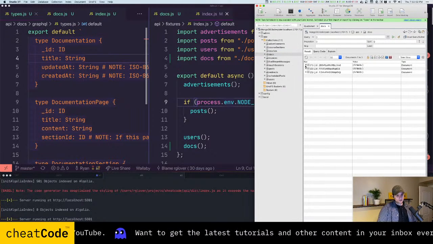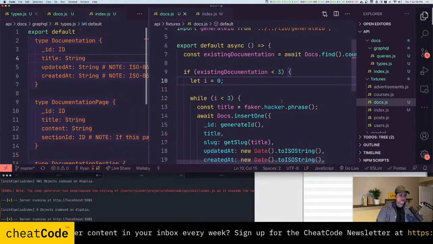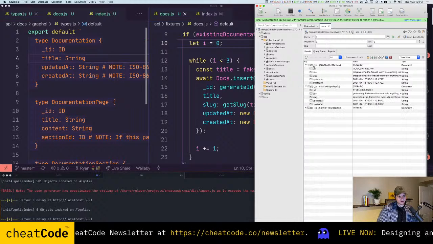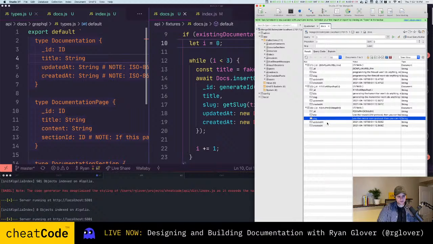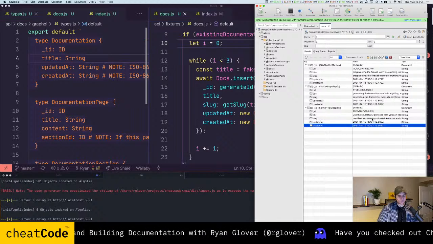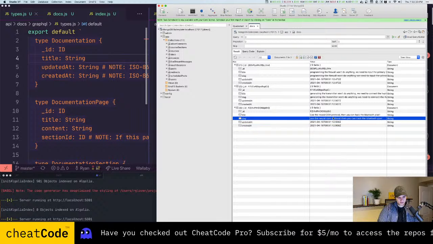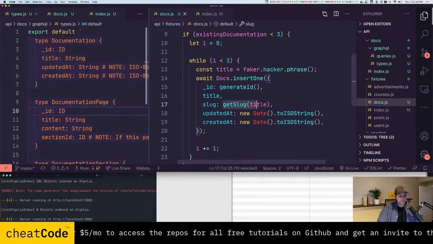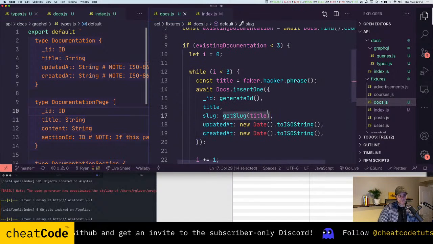So now the fixture that we set up back over here has generated three, like we asked, three documents in the database with an ID, title, slug, updated at, and created at. I don't think I talked about how this works. We get the slugified version, and built into the Node.js boilerplate is a function called getSlug that will do that for you.